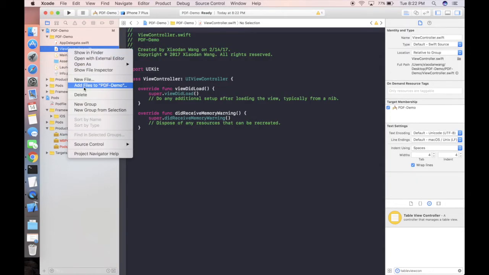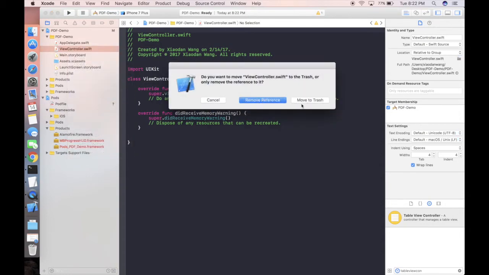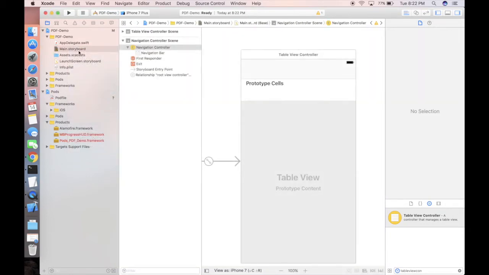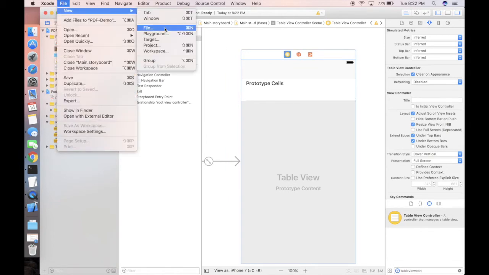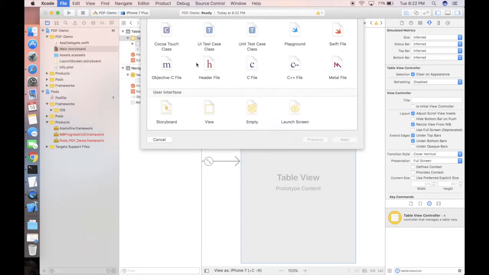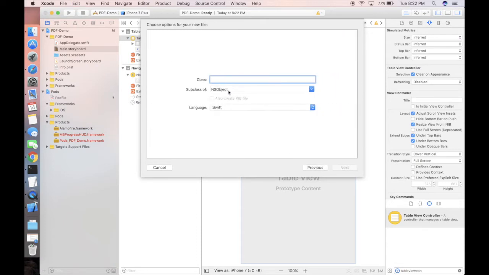We need to delete this view controller file as well because we are not using it anymore. And we're gonna create our own file called UITableViewController. Let's say Home.